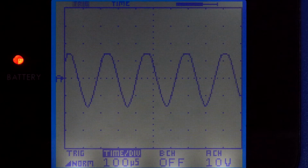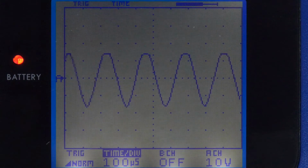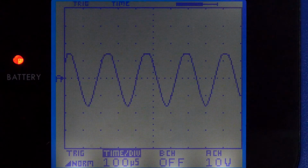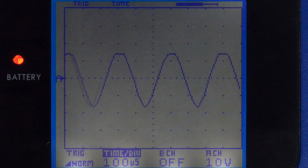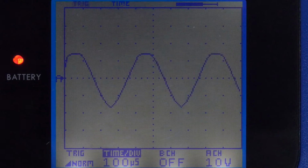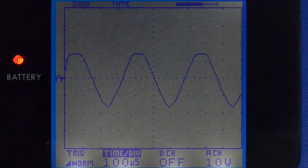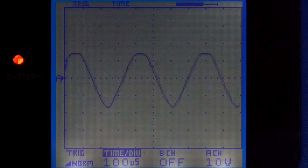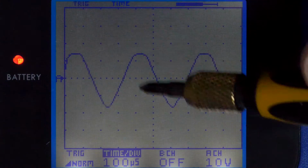There you go. So that's on the 100 microseconds scale, and basically the scope is telling me the width of this is 121 microseconds. So what I'm going to do is try to make it a nice multiple. I can't get it down to 100, but we can put it up to 200. We're almost there. That's near enough 200. So there you go. You should be able to see a full wave within a 100 div, or two of them.